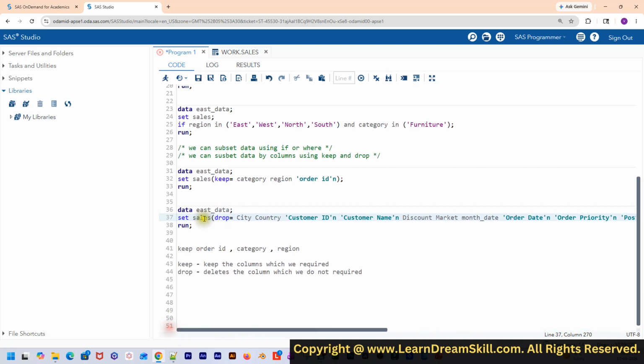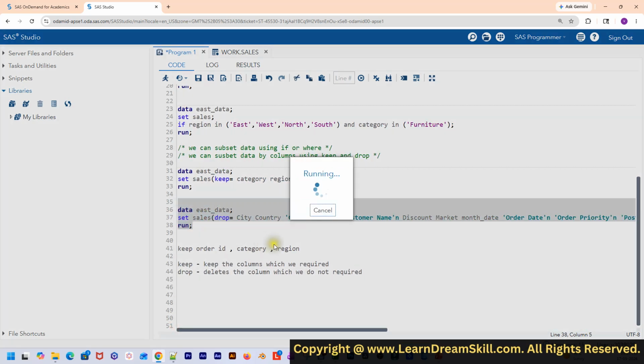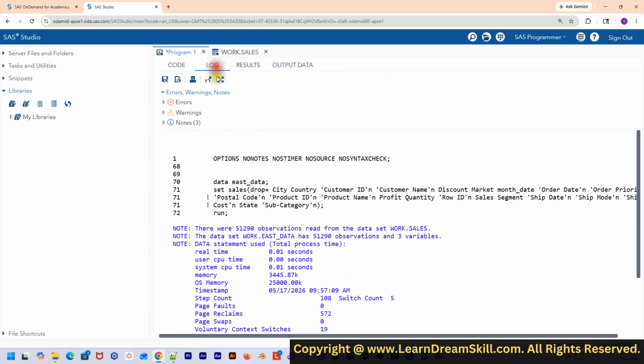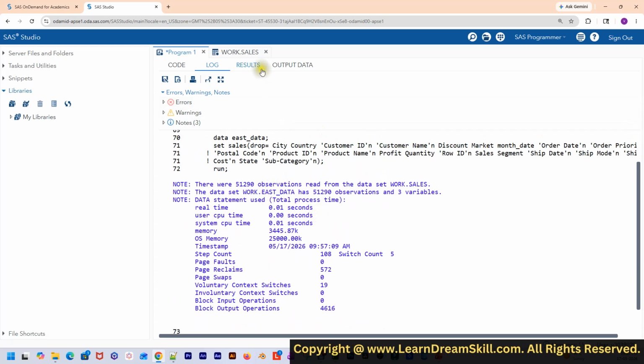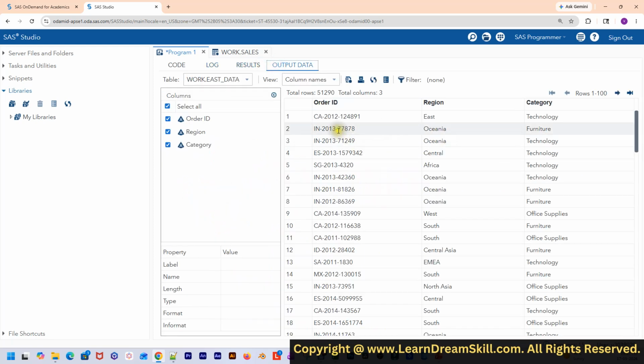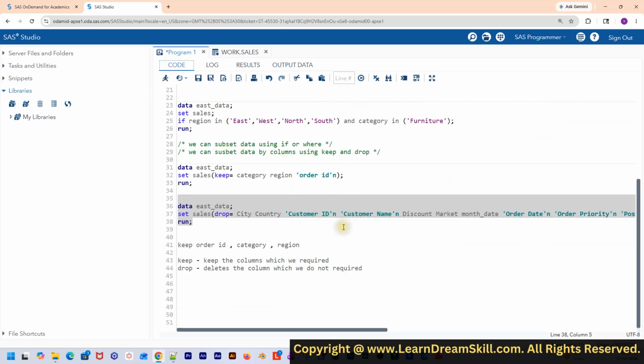Now let's check whether it will work or not. Let me show you the log here. We haven't got any error. And if you see the result, we have got only the order ID, region, and the category. But with this exercise, you may have noticed which one is good to use.